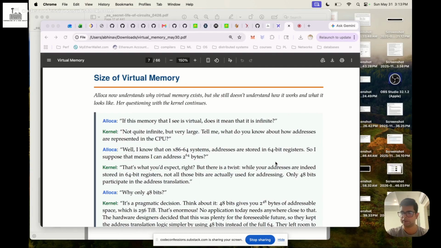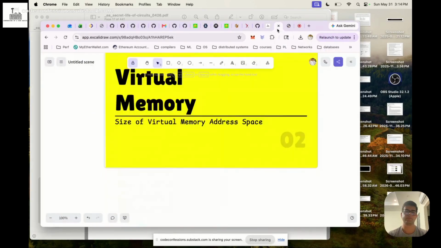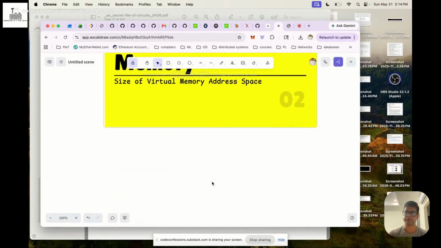Now the topic of this video is the size of virtual memory. Every process receives its own private virtual memory, and as a result it has this virtual address space. So what is the size of that space? This space consists of addresses, and basically the question is how many addresses it can have, or how much memory those addresses can access. Let's discuss this from first principles. With any address, how much memory you can access comes down to the size of the address.